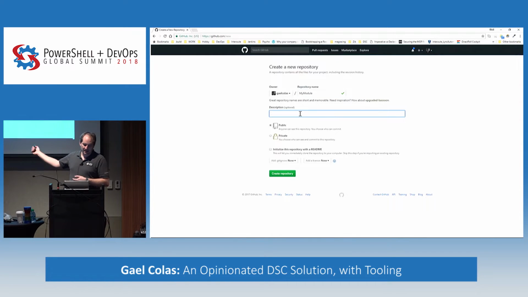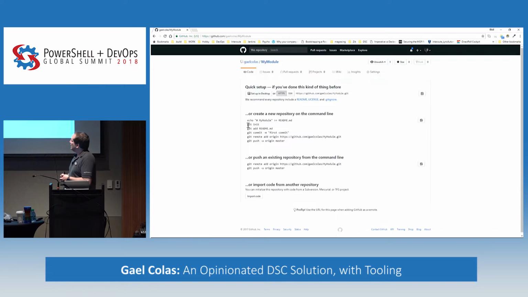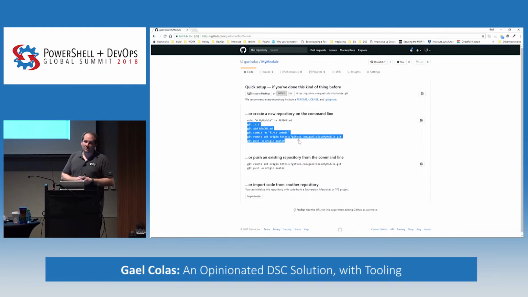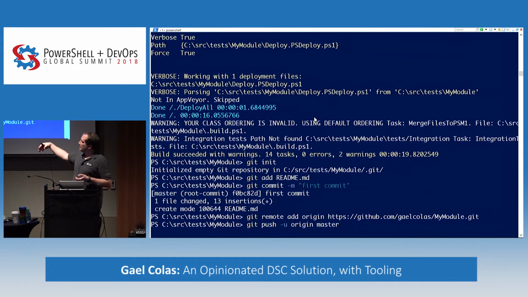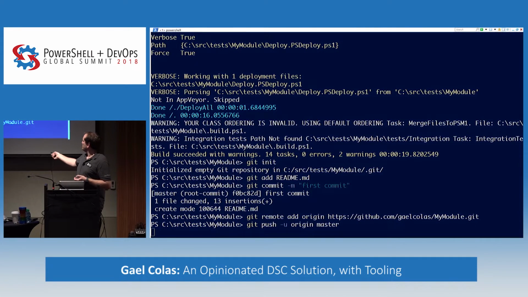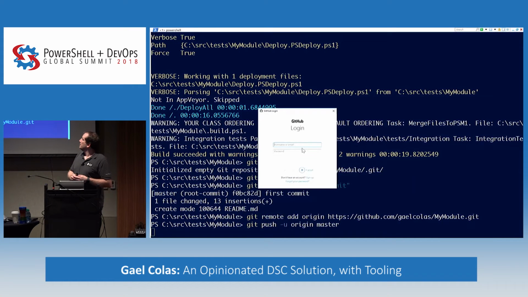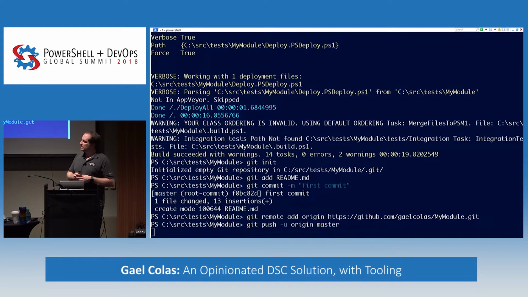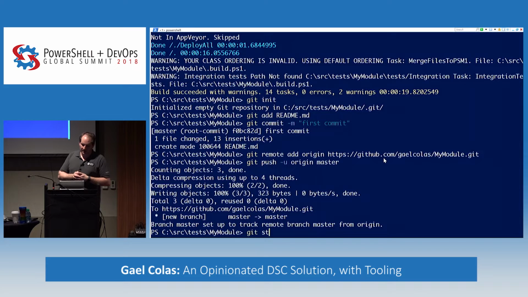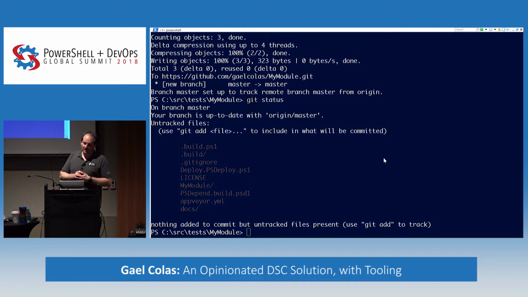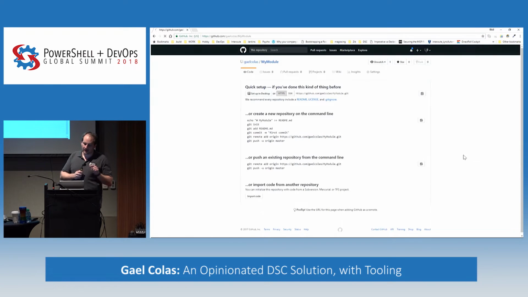So this is GitHub. It's a bit small, sorry, I'm going to zoom out in a bit. This is just creating the repository. And then I'm just copy-pasting the same lines to make sure I push all this information that I have on my local machine, the module I just created. I push that into my repository on GitHub. I have to log in, obviously, because I use HTTPS in there. Pushing it. So now everything's on GitHub. Almost everything. I only push the README so far. To show you this, I refresh.